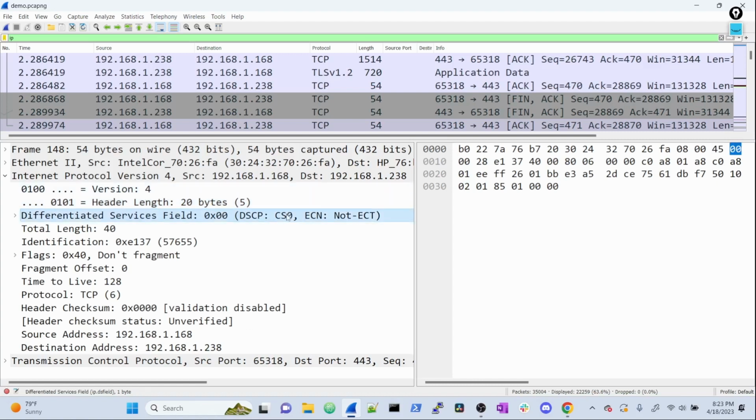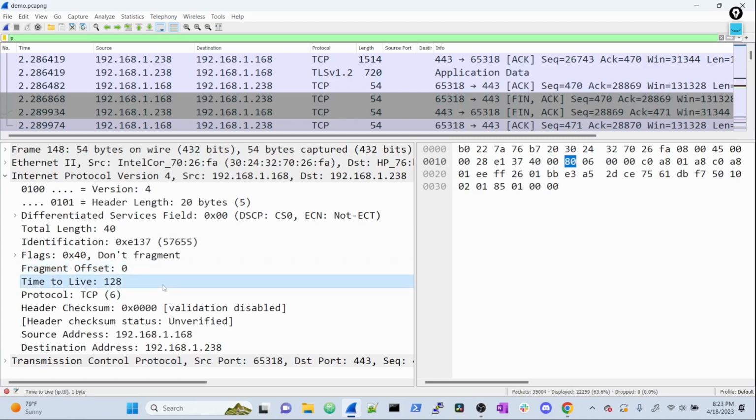Differentiated services. The total length taking up the next 2 bytes. Identification section taking up the next 2 bytes. The flags for don't fragment. The fragment offset set to 0.